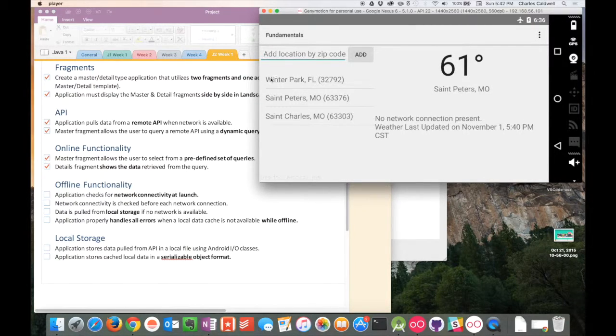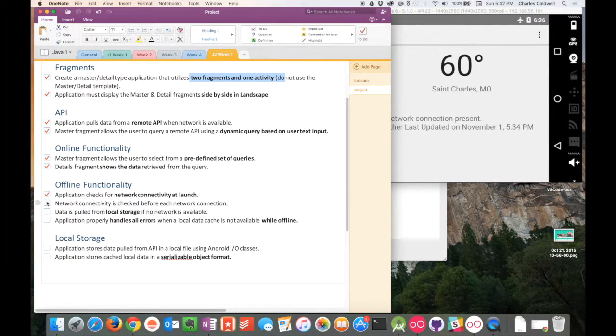So when we go to click each one of these, that's the beginning of a network connection. And if it senses that we're not online, it's pulling from the stored, cached data, which we can see right here, that we have no connection and the last time this information was pulled. So that is these three here.